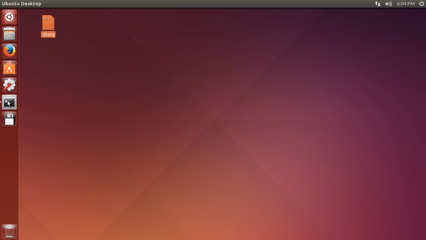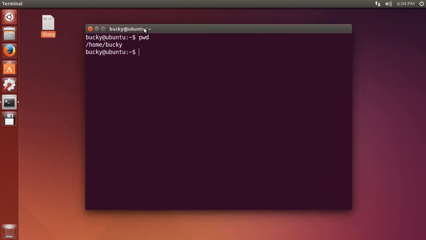So let's hop back into the terminal, and let me show you guys how to just read the contents of that file first. Anytime you want to display the contents of a file, you hit cat. Now you have to write what file you are trying to read. Well, it's on my desktop, and the file name is story. So pretty much the path to that file. Now hit enter and check it out. It says my name is Bucky and I love pizza.